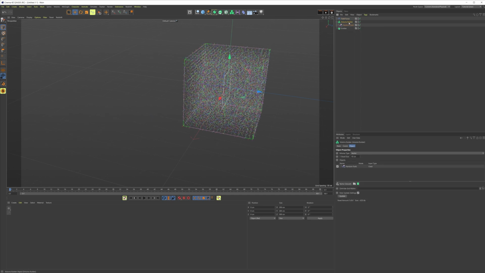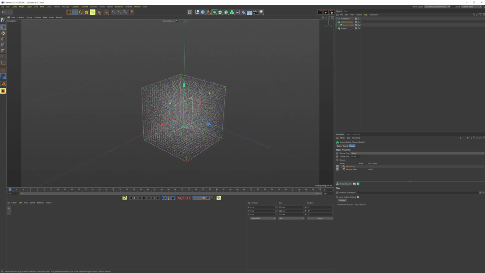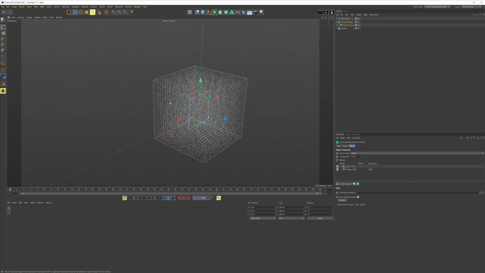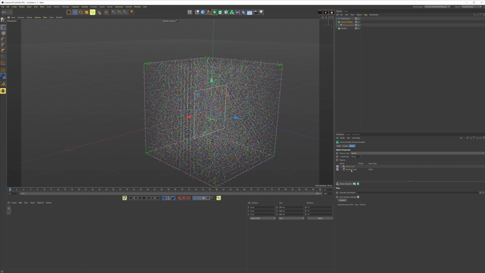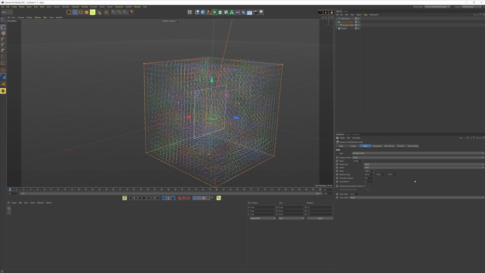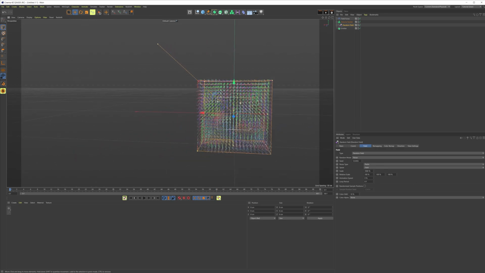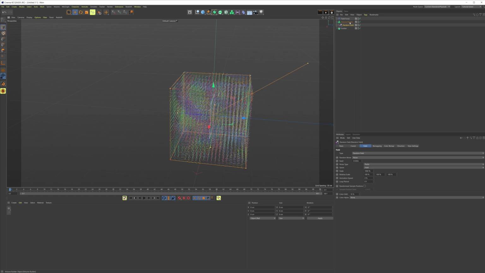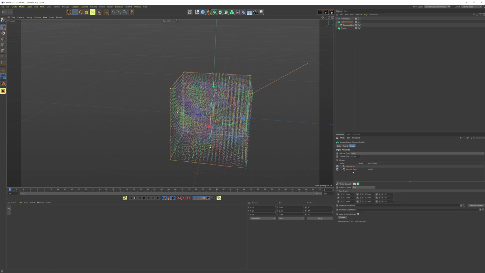So let's go inside of the volume builder. Let's go down to these filter layers. Let's select the last one, which is vector curl. So now we are actually getting a curl noise, but it's a bit hard to see because the vector display is so dense. So first of all, we're just gonna go to the random field, set it to 1000 in scale. And as you can see, it's more defined now. Then we can go into the volume builder again, select the random field in the volume builder and set the box size up to 1000.